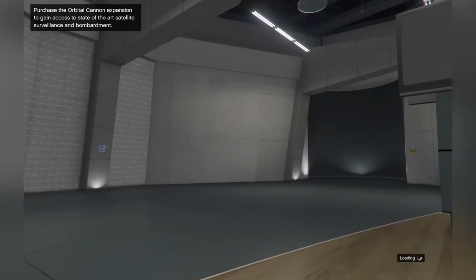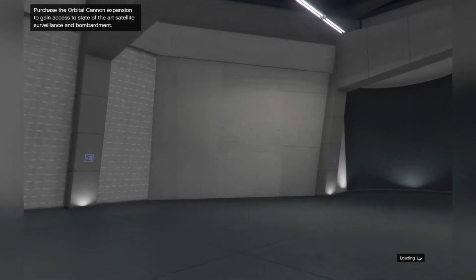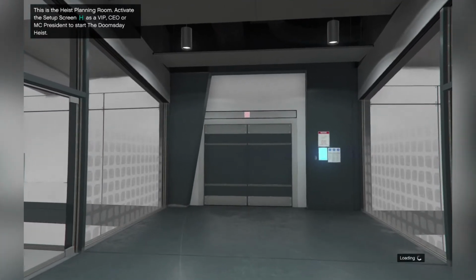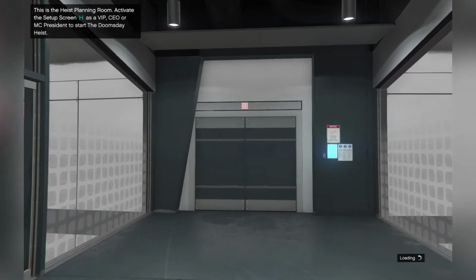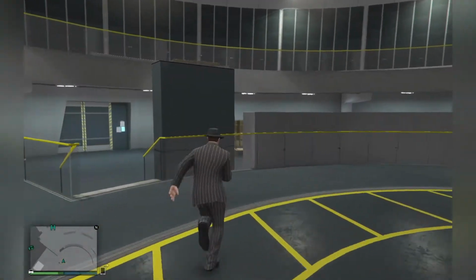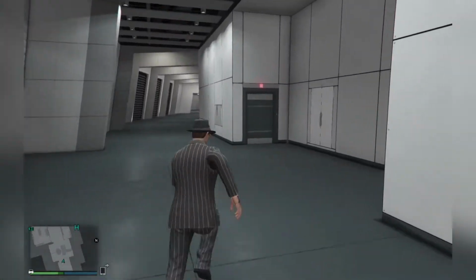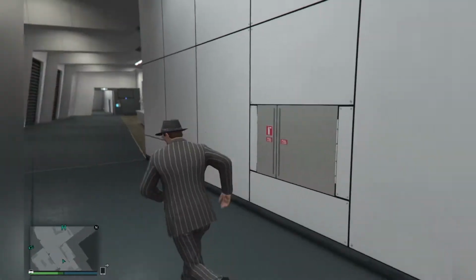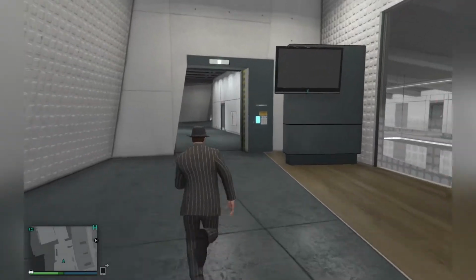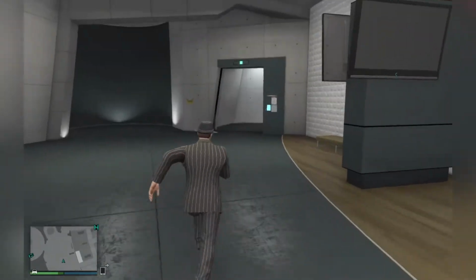Even has a vending machine. I could purchase an orbital cannon. Wow. Heard of those. You could kill players with that. Yeah. Alright, I'm really excited now. Okay, let's get in. Do some heists.